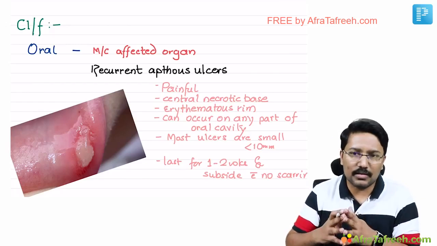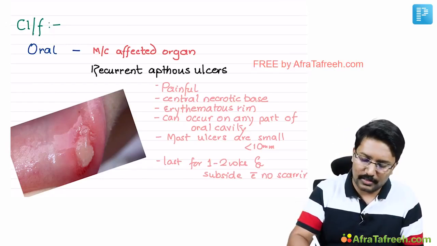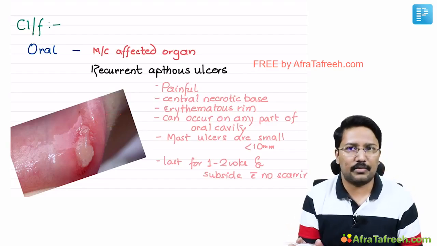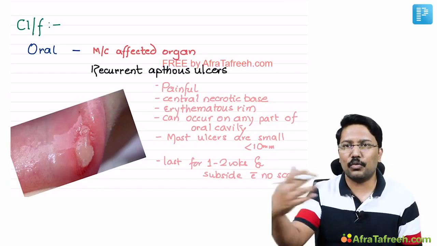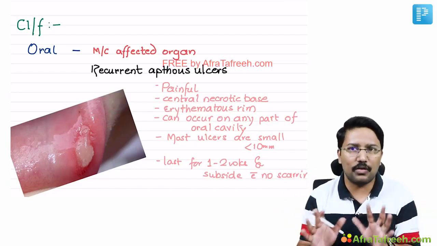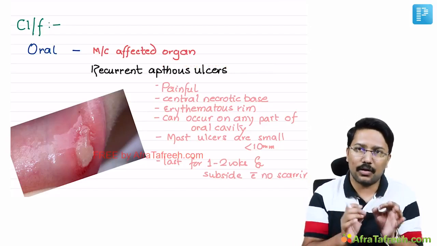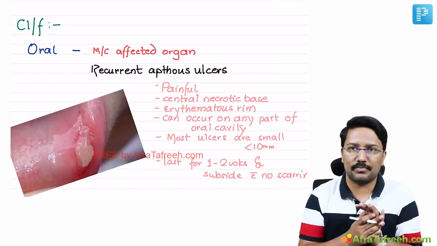And the usual oral ulcers are small. They are not large. They are small, less than 1 centimeter in maximum diameter. In rare circumstances or more severe disease, larger ulcers may be seen, but in general, overall, the ulcers are small. And even in the case of the oral ulcer, the ulcers are not very deep either.